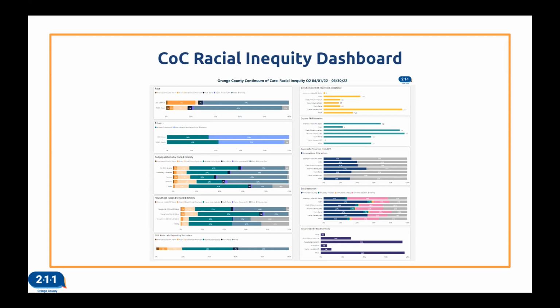Elizabeth, a question came into the chat. Do we have access to the demographics from the homelessness census or the PIT? So for the HMIS data, it is a report that the HMIS team pulls due to access level. We pull all of the HMIS data, so you wouldn't have access to pull the HMIS data, but the OC census data is available online. And we do look at the PIT data at the time the PIT is finalized. We do a little bit of a review of race and ethnicity, but that data quickly becomes old.